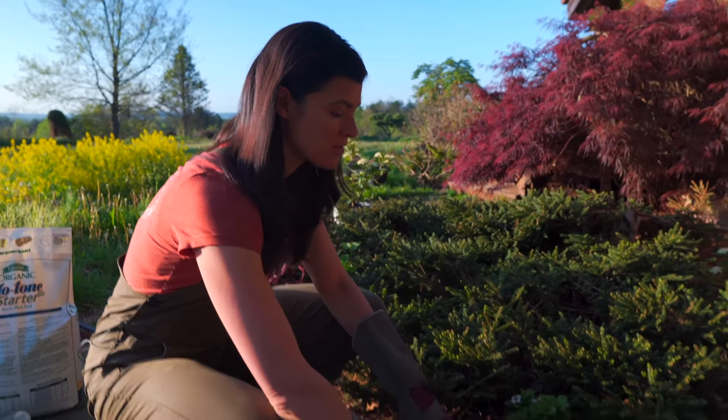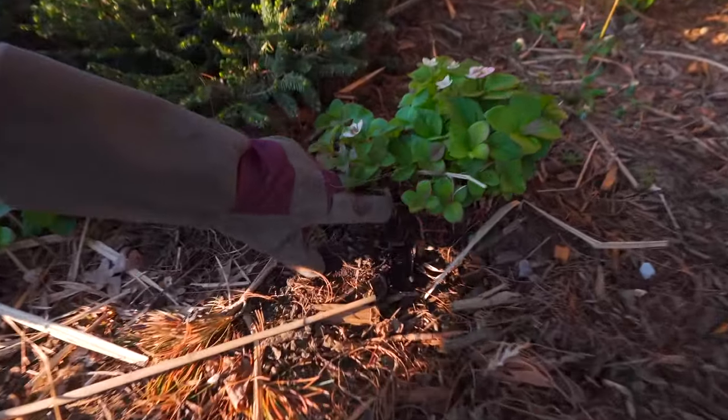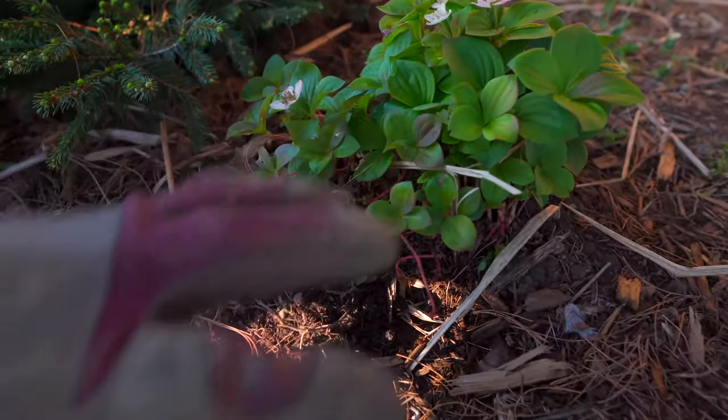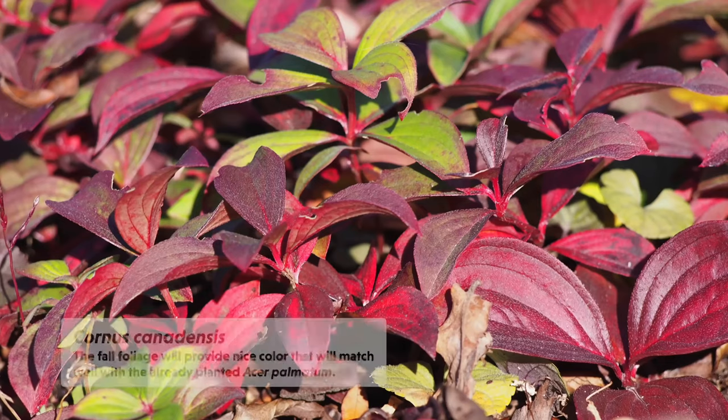So this one spreads by rhizomes. You can see that here, these little rhizomes coming out. It's a slow spreader, but it is mat forming. So I'd like to see this in our forest, and I'd like to see this in this area.